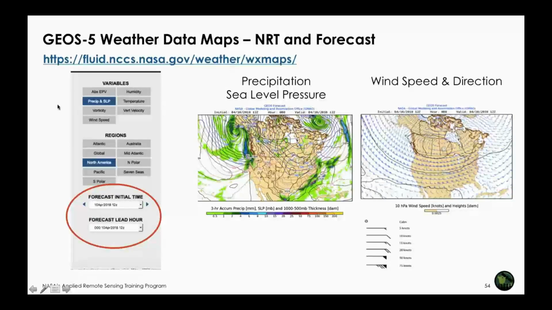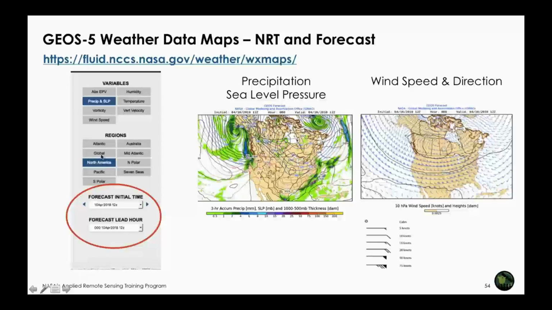And so this is the website where you can visually see some of the maps. You can see that a number of variables are there. Precipitation and sea level pressure, of course, are very useful, because the lower the sea level pressure, the stronger or more intense a hurricane or storm would be. Similarly, there is wind speed and direction. This is shown as these wind barbs. So direction is here from the northwest, as you can see, and the magnitude of wind speed can be figured out from these bars here. A short one is 5 knots, a longer one is 10. And this is just the conventional way of looking at weather maps. So this shows wind speed and direction.